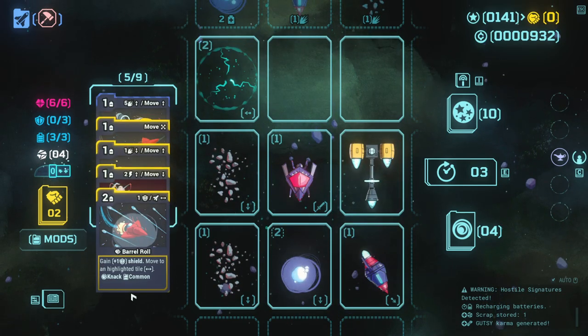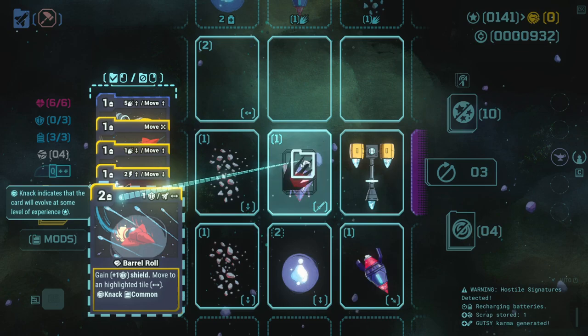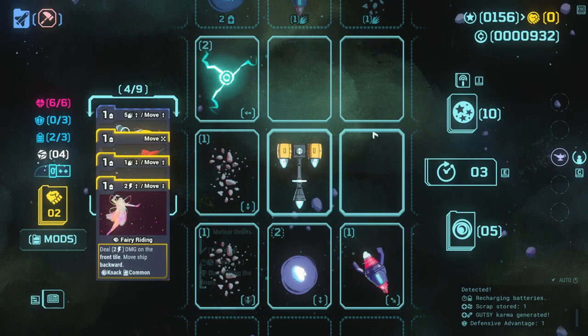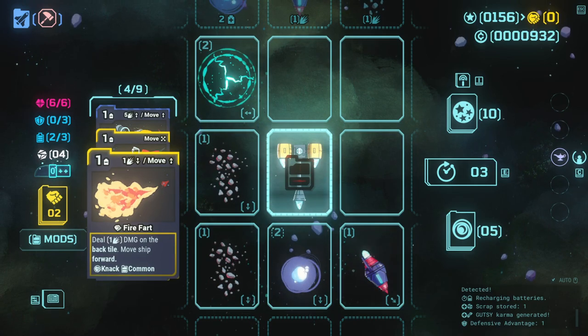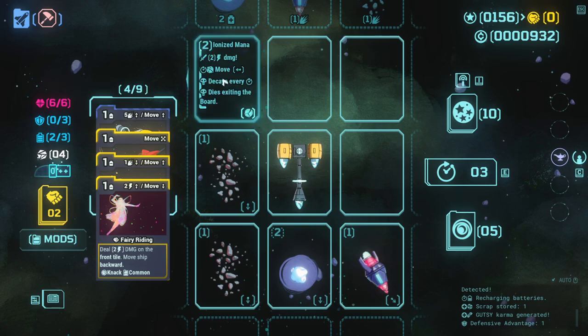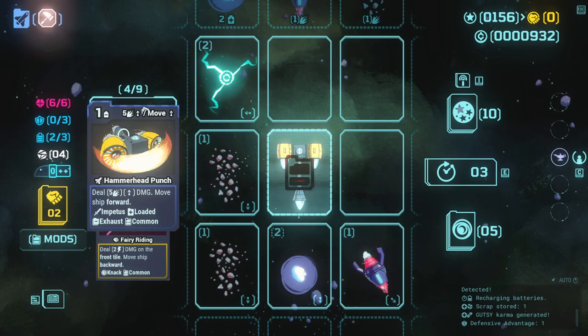Gain plus 1 shield, move to a highlighted tile. Yeah, let's gain the shield and ram this guy. There we go. Deal 2 damage on the front tile. Well, it doesn't work. On the back tile, move ship. We don't want to attack the mana clot. Move to a highlighted tile. Hammer punch, move ship forward.